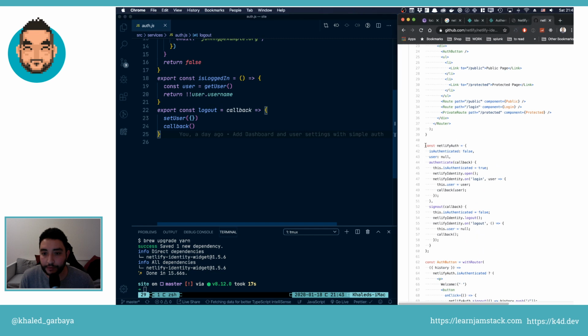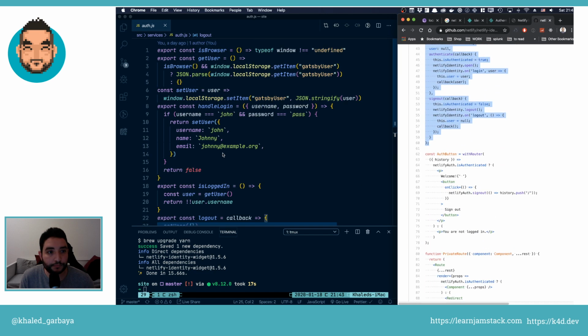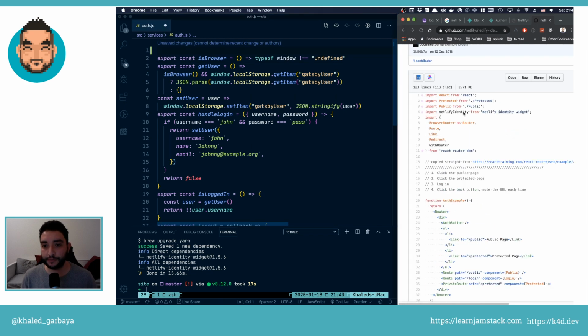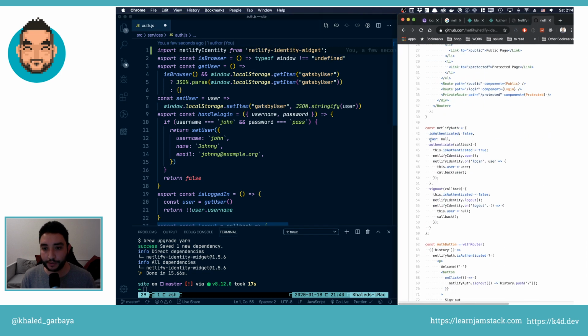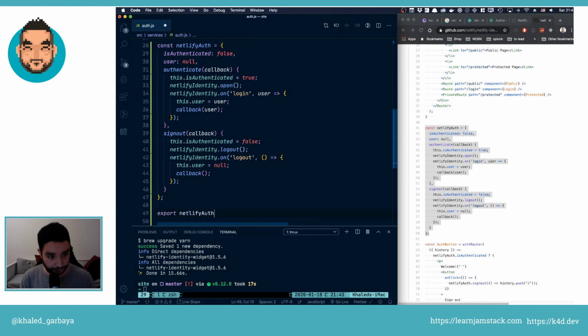So we need to first import this, and set up the Netlify auth. And then probably also export it.